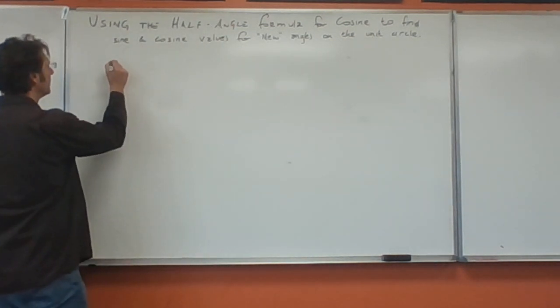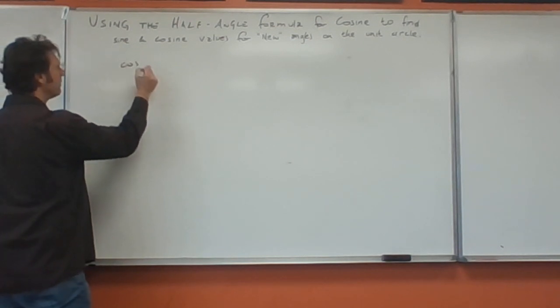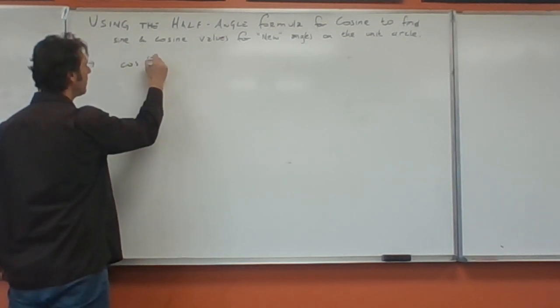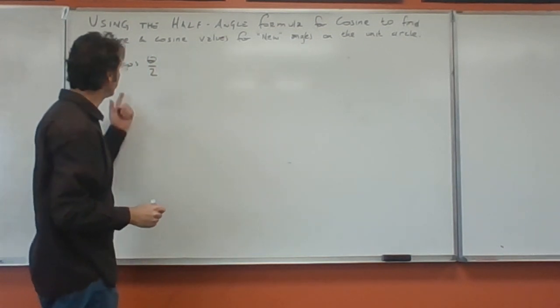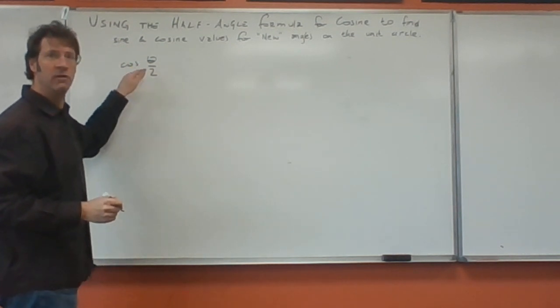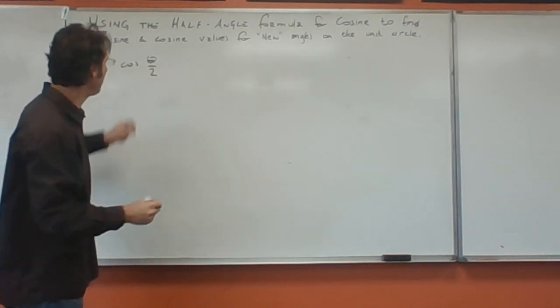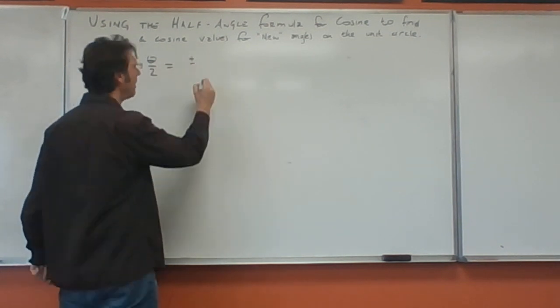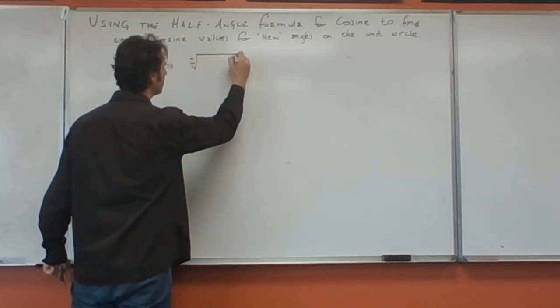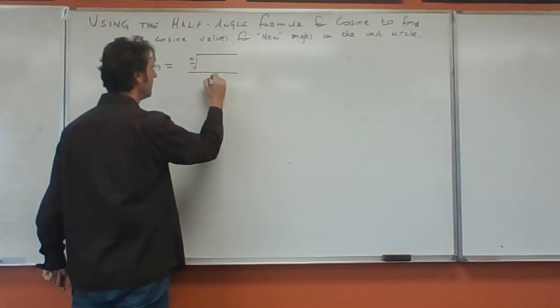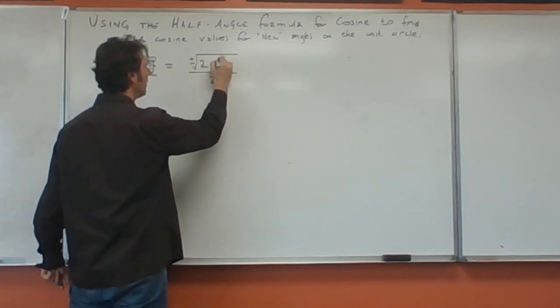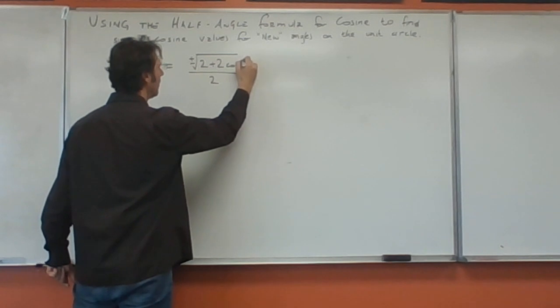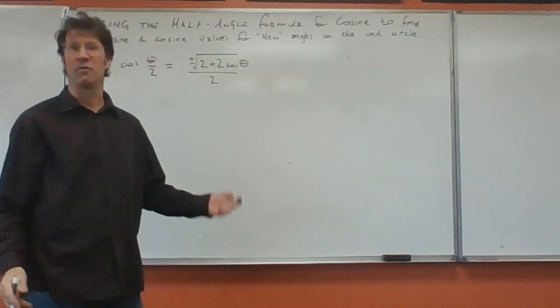First off, the half-angle formula is that the cosine of half of an angle, and notice the notation here, we take some generic angle and we cut it in half. So the cosine of half of an angle is, and because this is generic, we don't know where we are, so we don't know if it's positive or negative, because cosines can be positive or negative. And this is the formula that we recall we derived once upon a time.